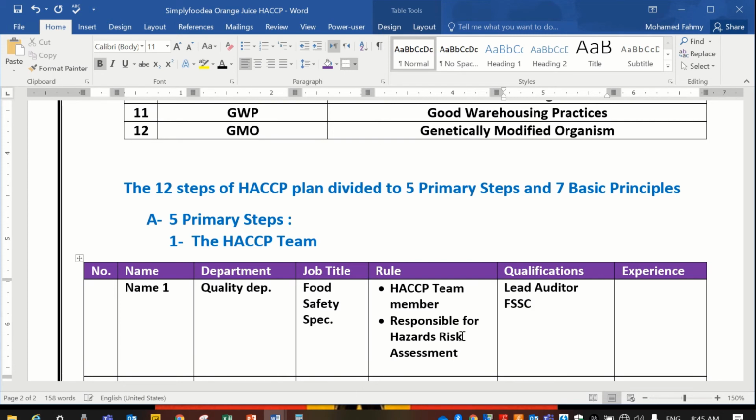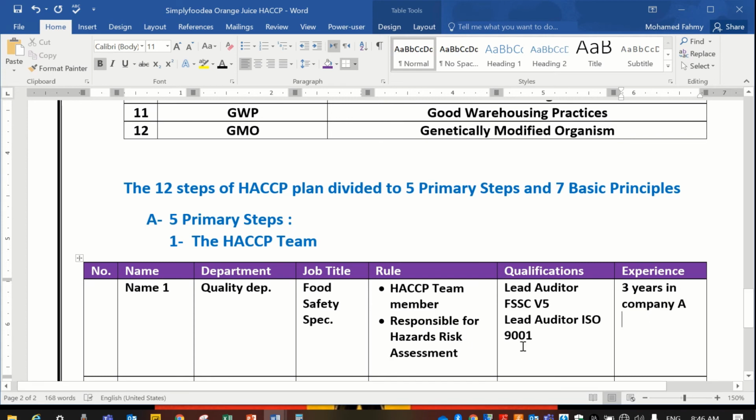His qualification, for example, he is a lead auditor, FSSC version 5. Okay, maybe he was a lead auditor also in ISO 2001, wherever you want. Okay, his experience, for example, he was 3 years in company A. Then we can make also this palette.